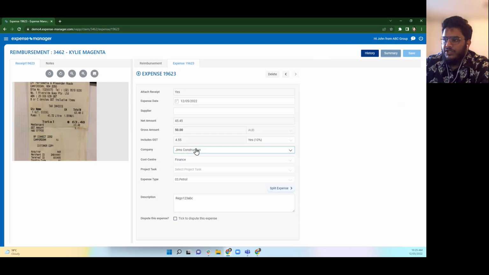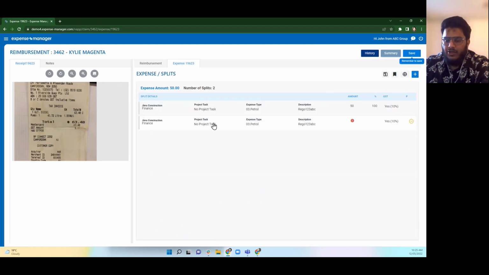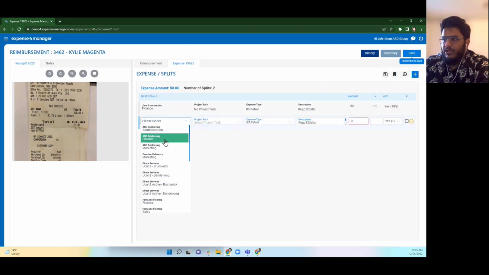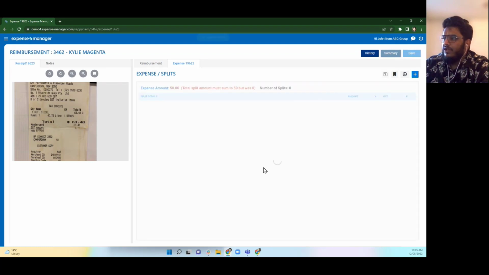I can go ahead and change company, cost center. I can code this again. I can change expense types. I can split the expense type as well. So I can add that I also want this to be picked up, for example, by marketing, because this car is a shared resource and I want this to be split 50%. As you can see, it's 50% across both finance and marketing now. And then I can simply save that. In this case, for the demo, I'll keep it simple. Just save it as is.